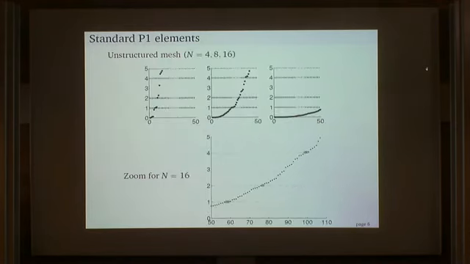So this is what happens if you consider standard P1. On a general mesh, you take piecewise linears, and this is what you get. It's really impossible to use this method, right? Because you have a lot of eigenvalues. These should be the correct ones, the level of the correct ones. And if you zoom, for instance, this is a zoom of this one here, you get that at level 1 you have 2 frequencies, at level 2 you have 1, at level 4 you have 2. But you have many others, spurious modes, that don't have anything to do with the correct solution.